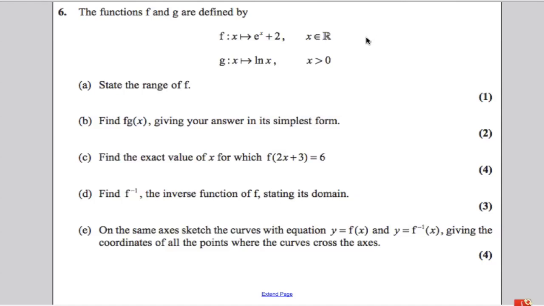This question is about functions, composite functions and inverse functions. And here are our two functions, f(x), we can rewrite this as f(x) is equal to e to the x plus 2, and our g(x) is equal to ln x. Just be careful what they give us here. Now they tell us the x numbers we can put in, any x number, that's our domain, and here they tell us that the x number we can put in is x is strictly bigger than 0, and we have been given the domains. Let's work our way through each part.